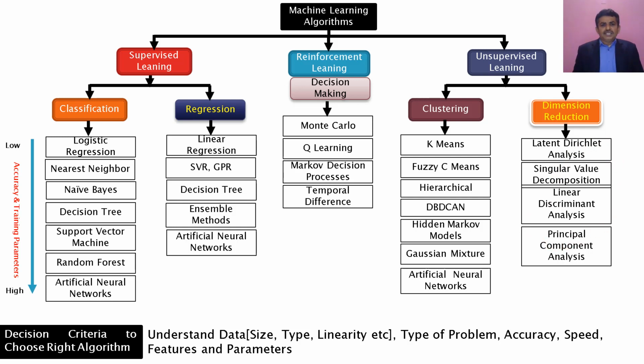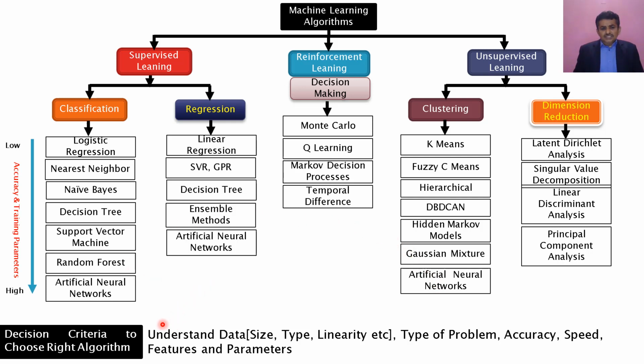In this video, I have shown you different types of algorithms. I have just provided you an overview of choosing the right type of algorithm for your problem. For classification problems, you have different types of algorithms. Similarly, for regression, clustering and dimensionality reduction, you have different types of algorithms. Some algorithms like artificial neural network and decision tree can be used to solve different types of problems.